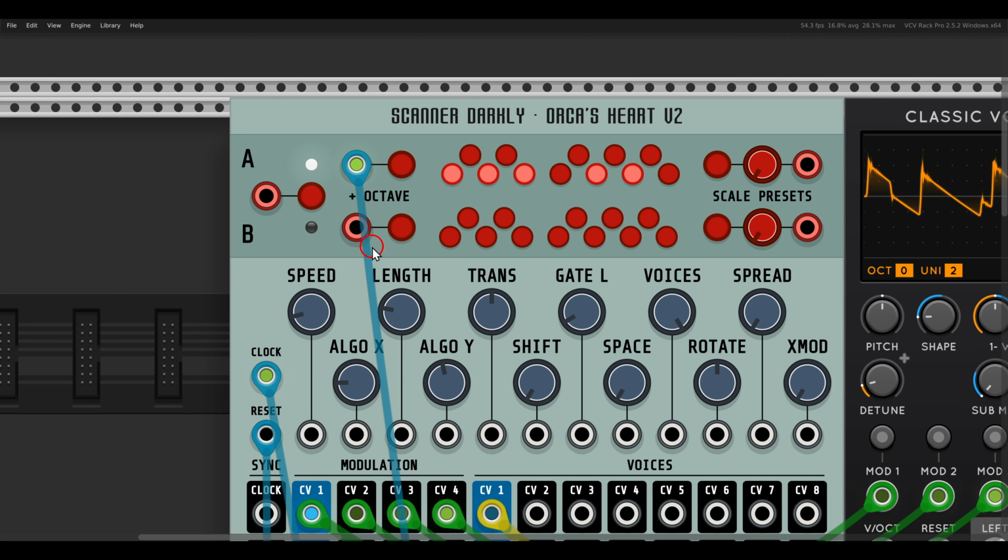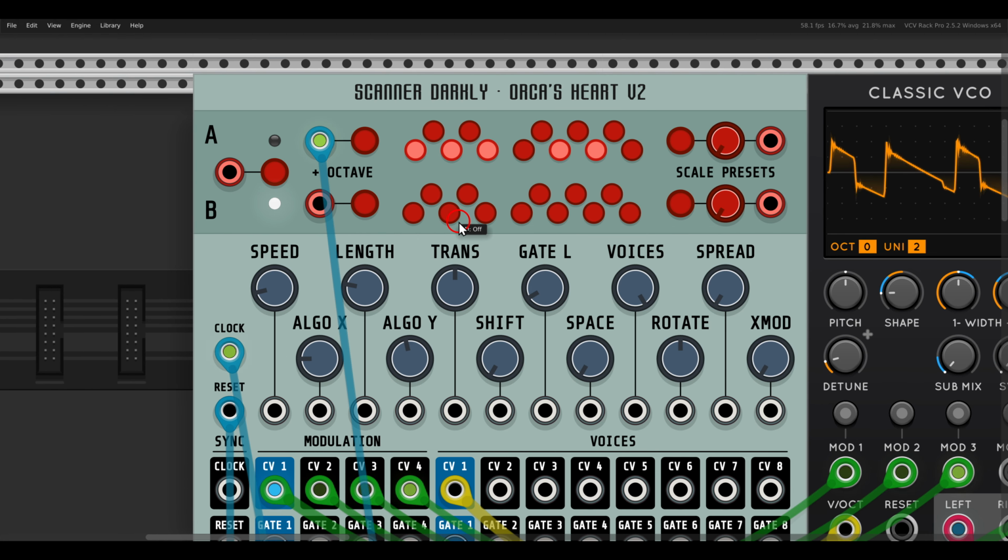And we have again also the second quantizer that we can use. We just have to switch between them. We can do this here with the button. You can see here it says A and B. So now I can switch to the B quantizer, right? And here enter different notes. Let's go with the D, F, and A. Right, if I click this again, both of them will be on. Or again, I can go back just to the first one.